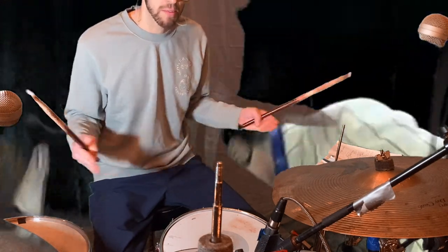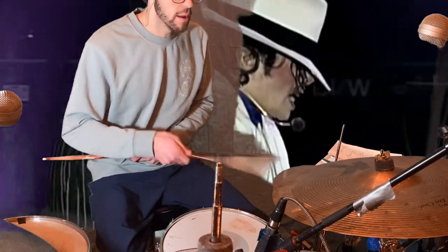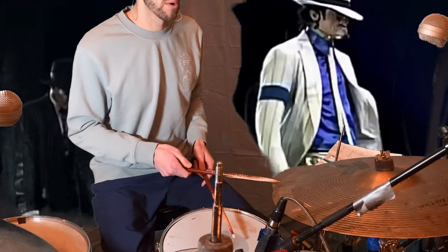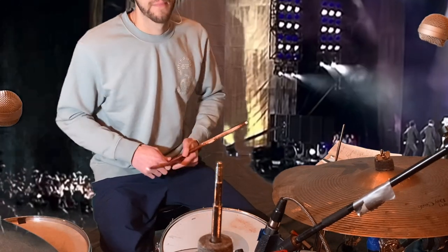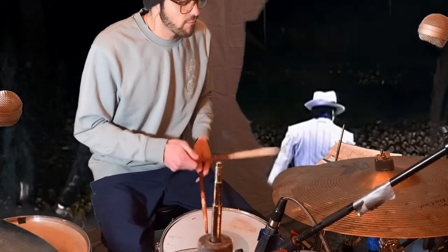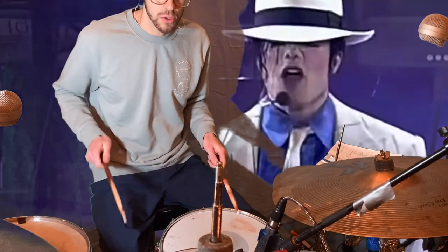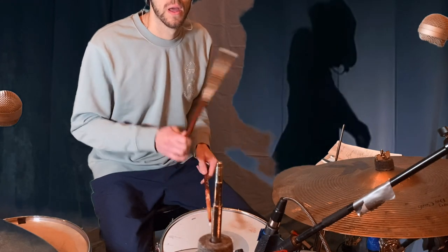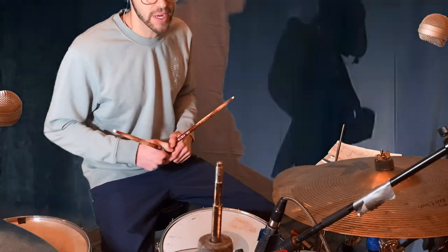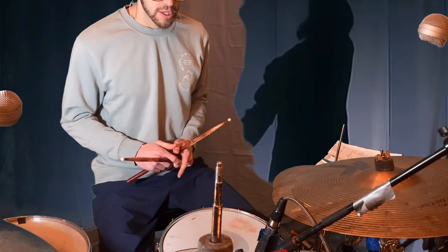I would recommend, if you can't get the whole drum beat at first, try doing the hi-hat with just the snare, or the hi-hat with just the kick — something like this. Or if you're just practicing with the snare, start there. But altogether, again, we have the beat. You can even do it without the hi-hat, so just the kick and snare. Then bring all those elements together, one at a time.